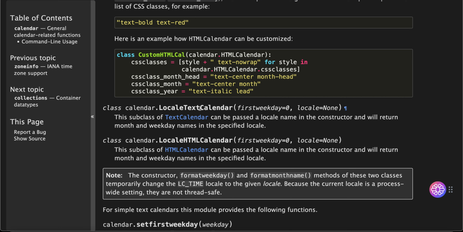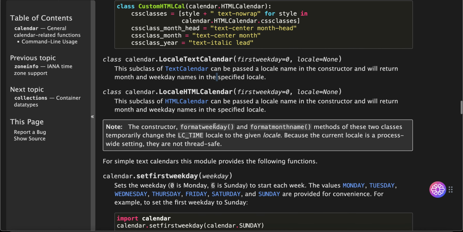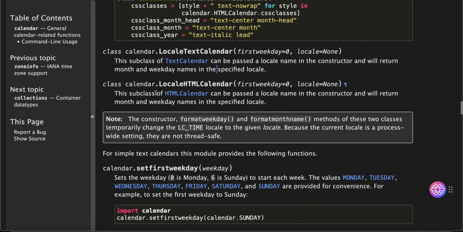class calendar.LocaleTextCalendar(firstweekday=0, locale=None): This subclass of TextCalendar can be passed a locale name in the constructor and will return month and weekday names in the specified locale. class calendar.LocaleHTMLCalendar(firstweekday=0, locale=None): This subclass of HTMLCalendar can be passed a locale name in the constructor and will return month and weekday names in the specified locale.